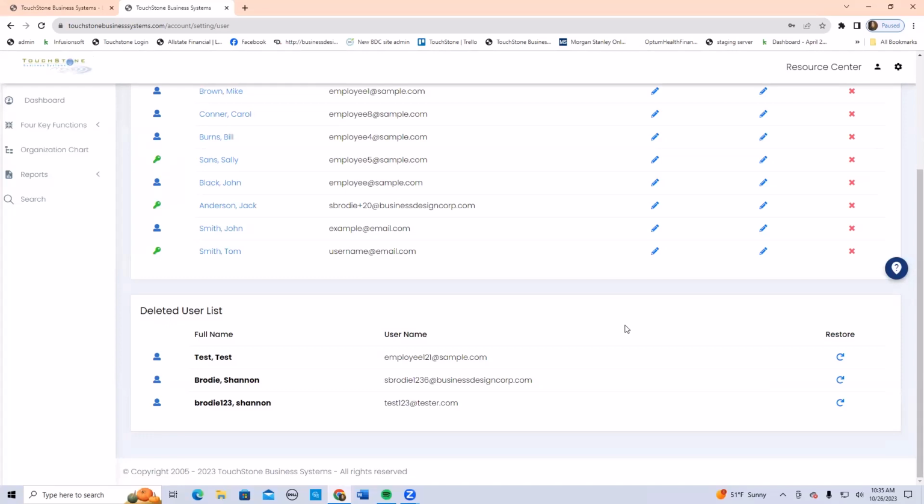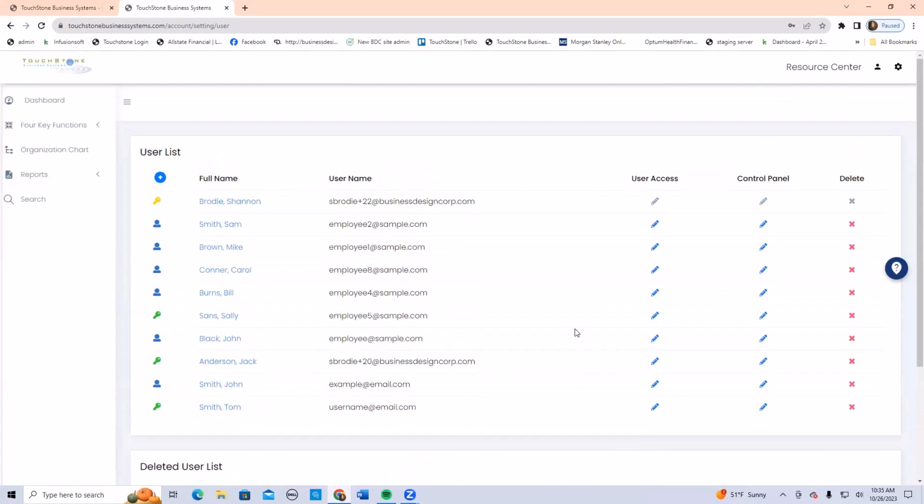There might be a scenario where a certain position is filling out checklists and forms, and you need those for audits or some other kind of regulations in an industry that's important to you. You can go ahead and delete that user. And then if you find years later you've got to go back and find something in particular, you can just restore that user and have access to that information again.